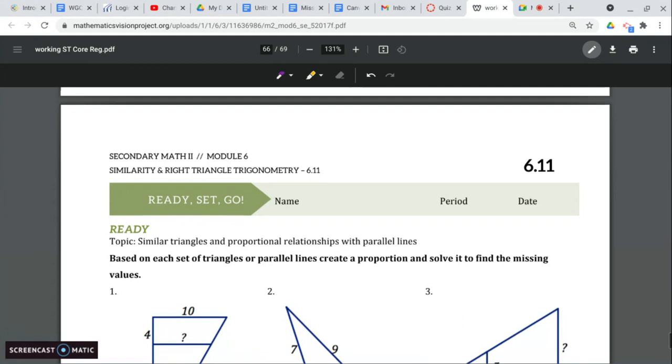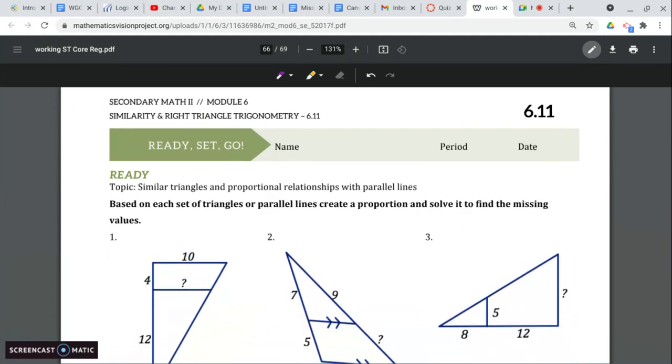Now, there's a lot in this lesson simply because it is the last one of the chapter, and so we're going to have a lot of review going on in it. So just be prepared for that. There is a lot in here, but it's sort of a review of everything we've worked on over the course of this chapter.